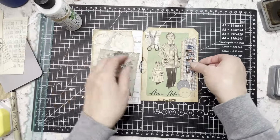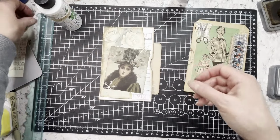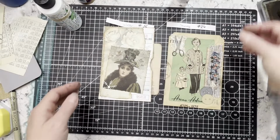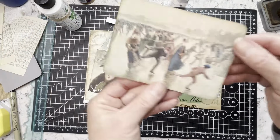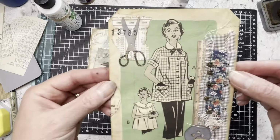You know? So for winter, we have this one. And for sewing, we have that one. And I'll bring this one up a little closer so you can see. And this card is just cute with the ice skaters. And then sewing.